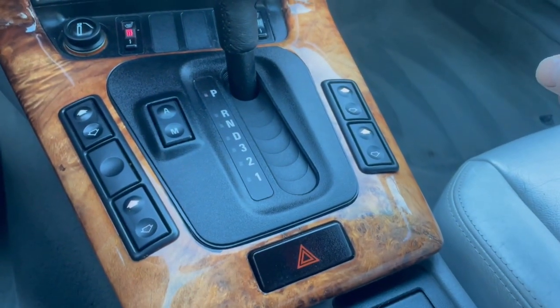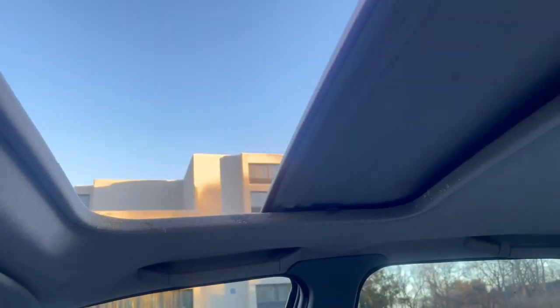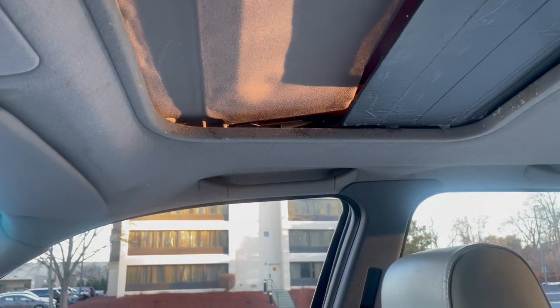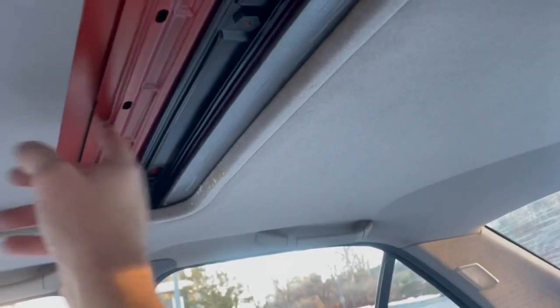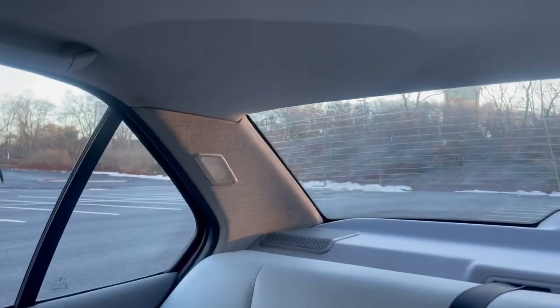Look how cool everything is. I've never opened the moonroof — let's see if it works here, guys. It does — awesome. Close it up. It does vent as it's supposed to. Now as you can see, the sunshade — somebody put some wonderful tape there. I did not do that, not my thing. So you probably have to have the sunshade redone if you decide to do it. It probably just needs to be gone through. Otherwise the headliner is in very nice condition, except it looks like it's coming down just a touch right there, but otherwise the headliner looks like it's in very nice condition.